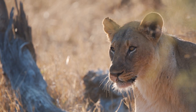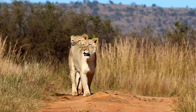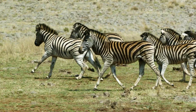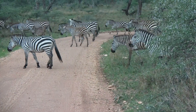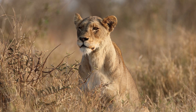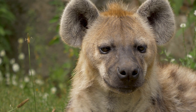To a lion ready to pounce, the sharp edges of one animal dissolve into the chaotic motion of many. It becomes difficult to lock onto a single target, and even harder to predict which direction it will run. This effect is known as motion dazzle, and it works much like optical illusions do for us. When dozens of black and white bodies move together, their stripes blur into a shifting wave of light and dark. Lions and hyenas, which rely on sharp vision to lock onto a single target, suddenly face a confusing visual puzzle.